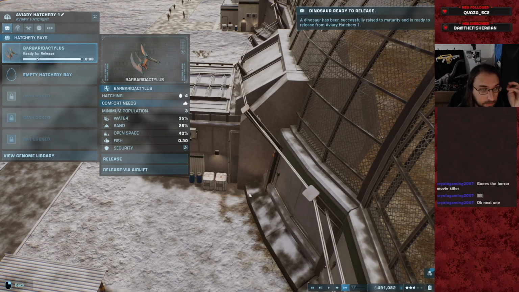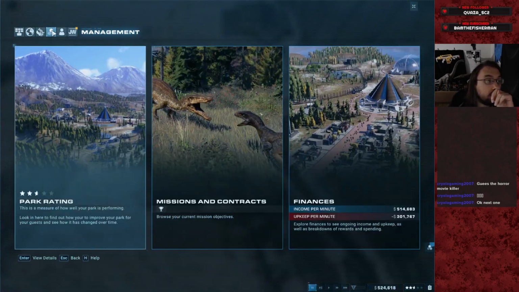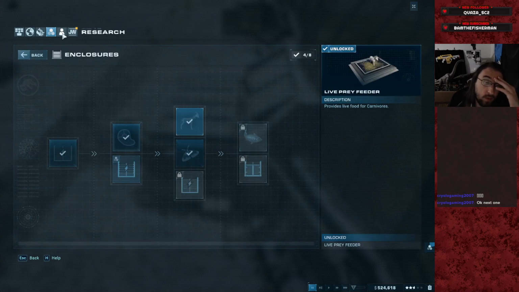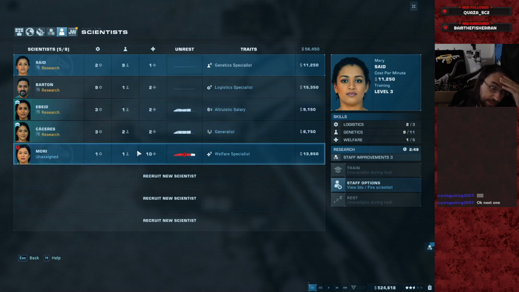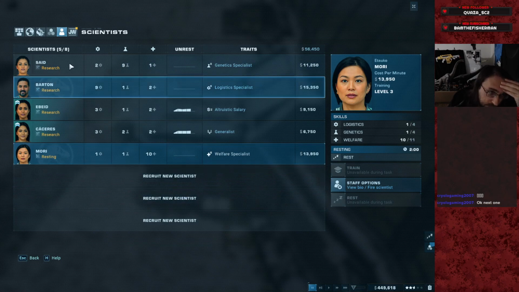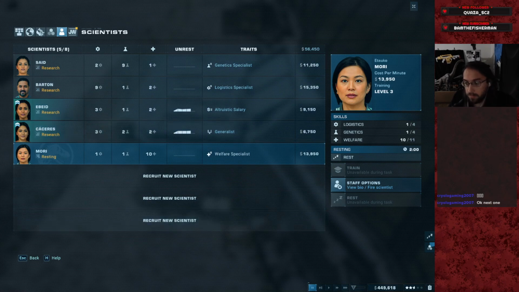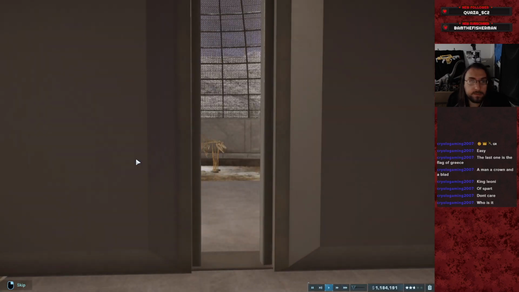And these guys are good to go. Oh, fish feeders, though. Hold on. That's like welfare. Yeah, we can't see the requirement until we release. I think we rest Maury, wait for this research to be done so that we have the team ready to go, and then release them right away so we can do the feeders as soon as possible. Okay, Barbaridactylus, let's go.